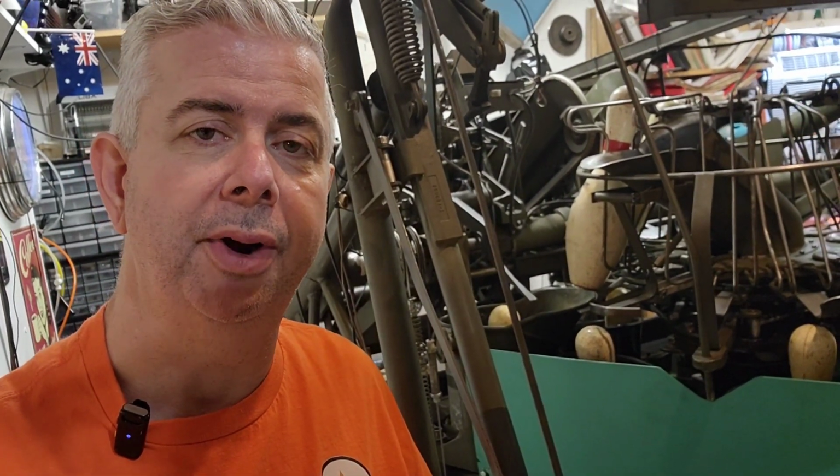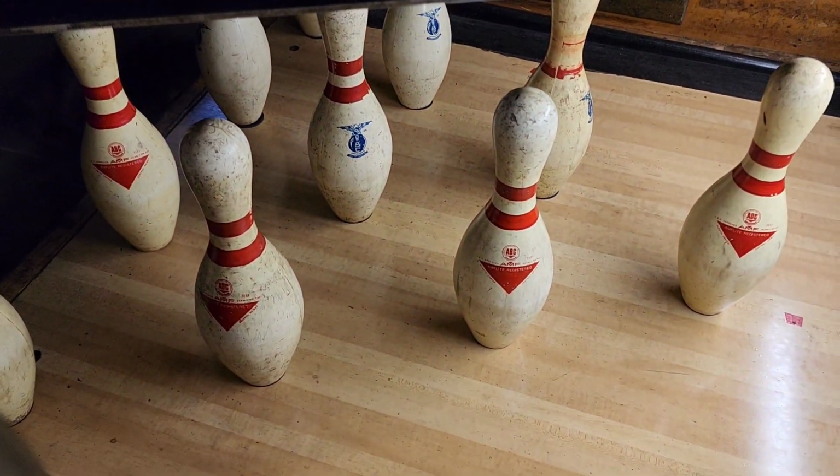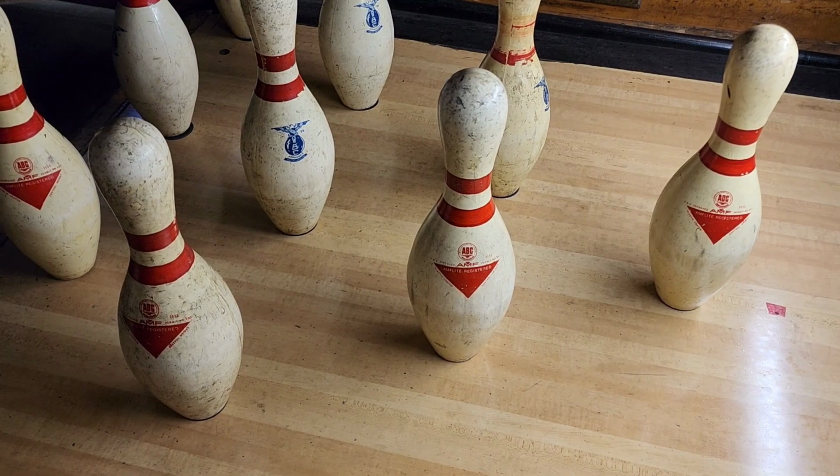Well, now that you've gone through all 5 parts, you should have all your pins setting straight up and down. Shouldn't have any issues. Shouldn't be wobbling or anything. The last thing you want to do is adjust the pins to where they're sitting right on their spots. This is what you're hoping to see when you get done. This is what it should look like. All your pins on spot, except for that 9 pin, it's a little bit off. Everybody else is nicely on their spot where they should be.